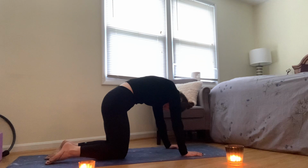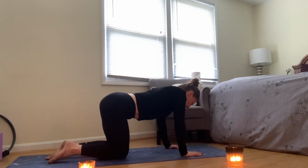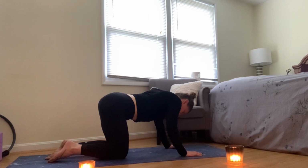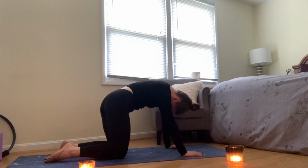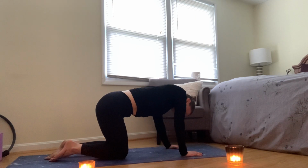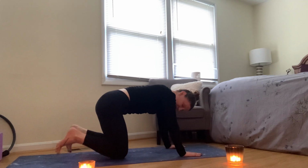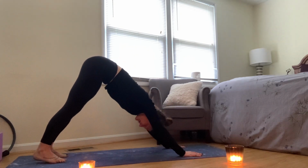Now reverse, up and over to the left. Through center, drop the chest, lift up and over, drop your head. Make sure your head is just kind of going along with the motion here, not working against where your spine is going. One more here, team, lift up. And center, we're gonna keep with some of this undulating movement here. Tuck your toes under and find your down dog stretch.